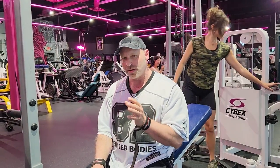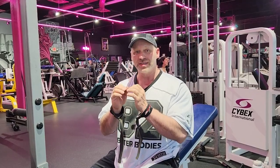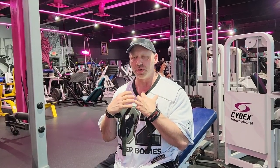This is a close grip incline chest press, and you'll see the way that I do it, but the thing I want you to really focus on is that when I do the movement, I'm not pushing the resistance straight up and down. I'm actually pushing it back up over my head, which gives a very unique feel to pushing with the upper chest.